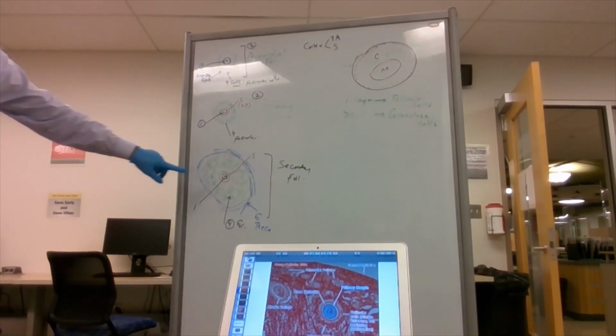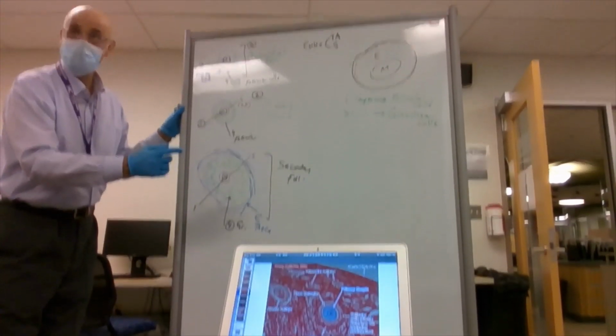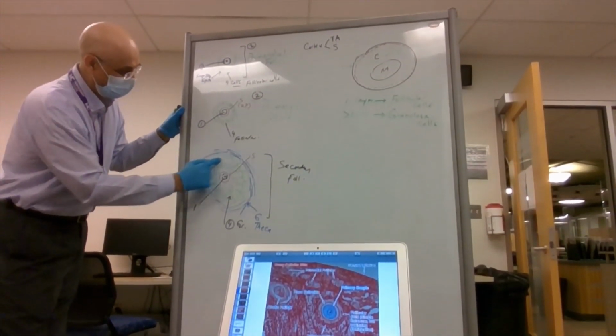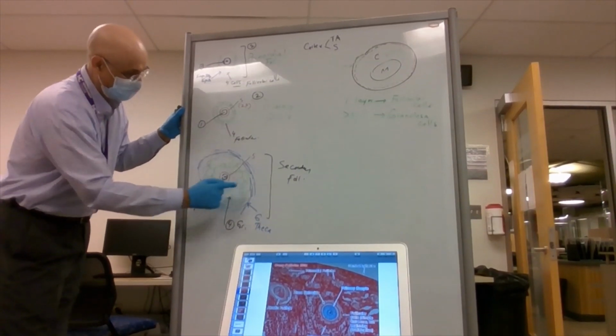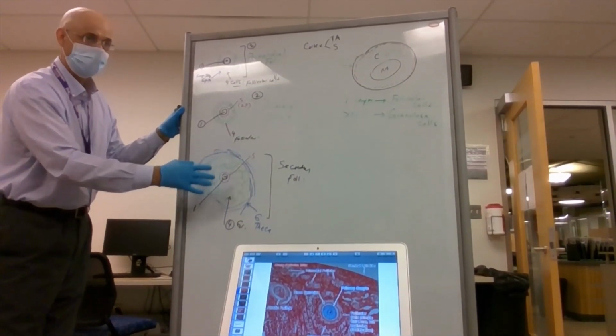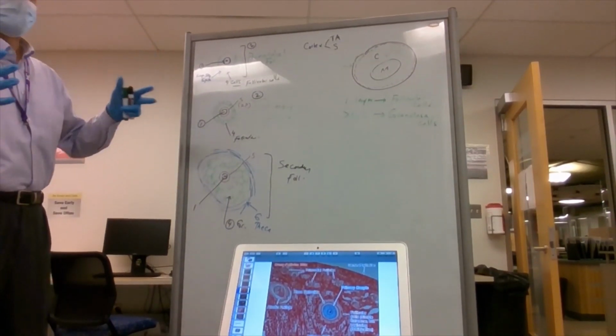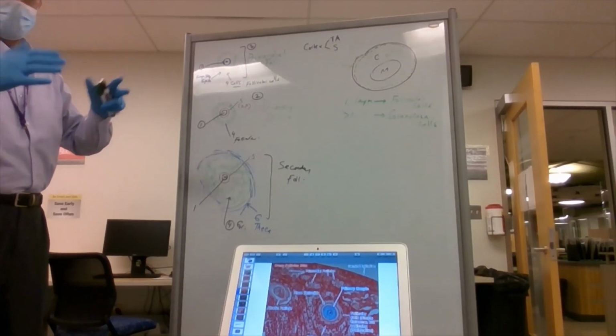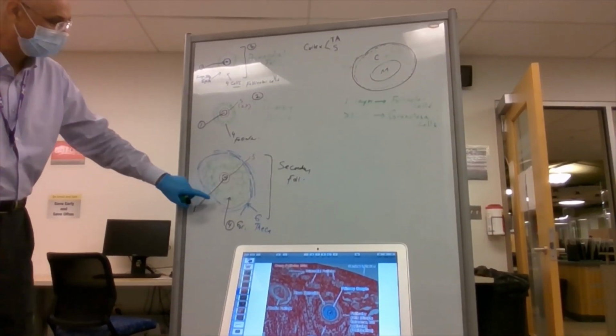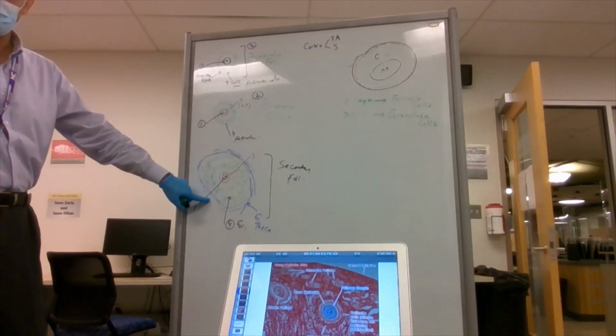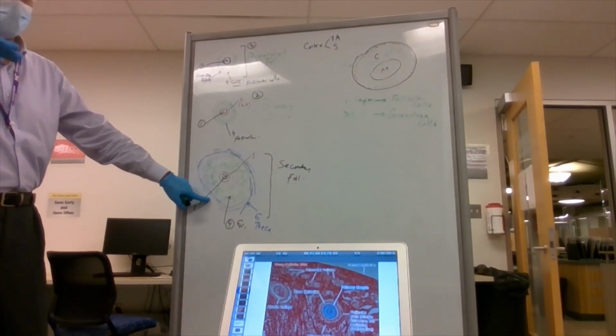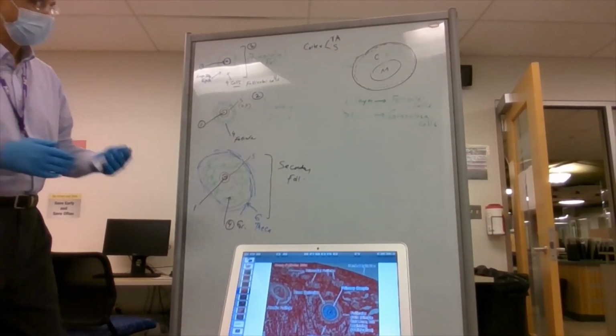Okay, what happens next? While this is growing, guys, listen to me. While this is growing, spaces start appearing in between the cells, and all those spaces get bigger and bigger, and all those spaces unite together, and it makes a really big space now. What will happen to this on day 14 of the monthly cycle? Very close to ovulation.